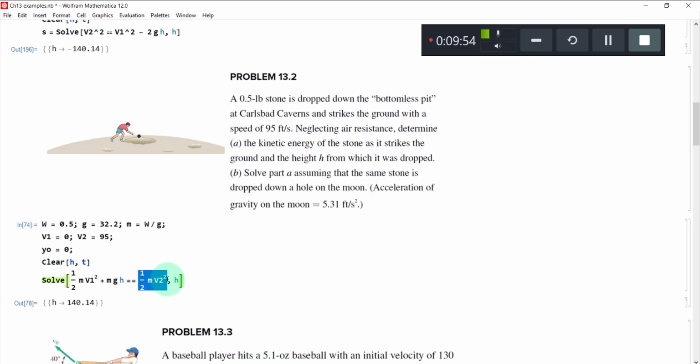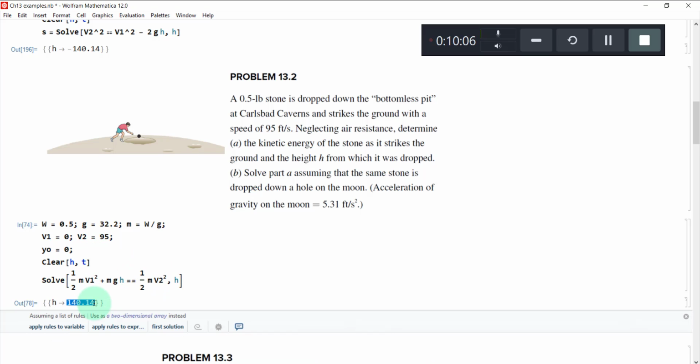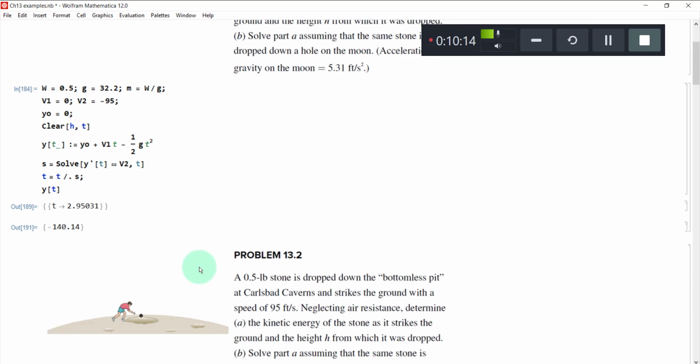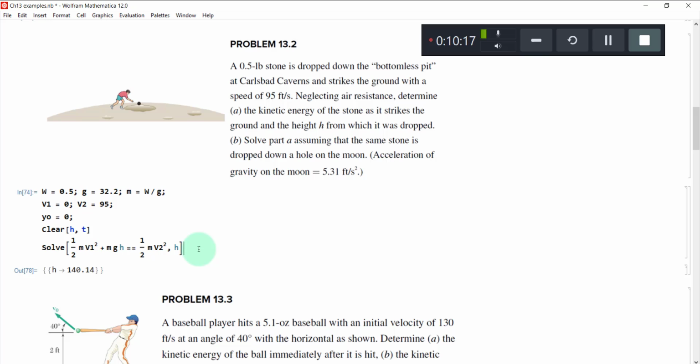Okay, so then here is the final kinetic energy, and again, we're using mass here, not weight. And if we know the final velocity, there's that 140 again. So it's the same answer over and over again, no matter if you use an energy balance or constant acceleration equations. You play these games with math, and it turns out to be kind of the same thing either way. If you don't break any rules in math, that's what it is. But you're looking at the starting energy, force through a distance, and the ending energy to walk through this thing.